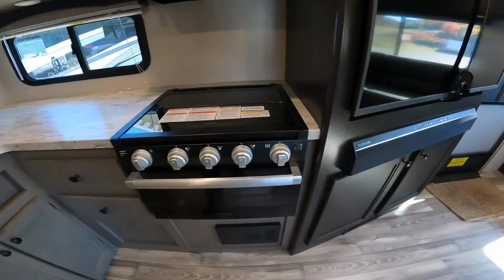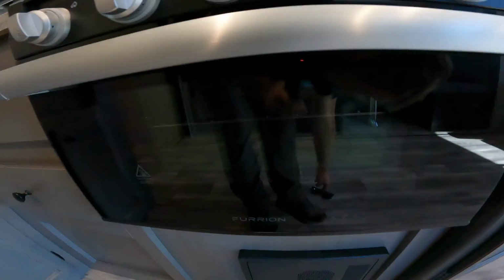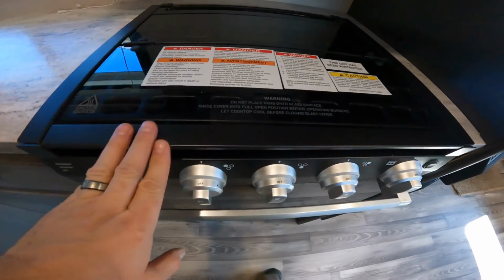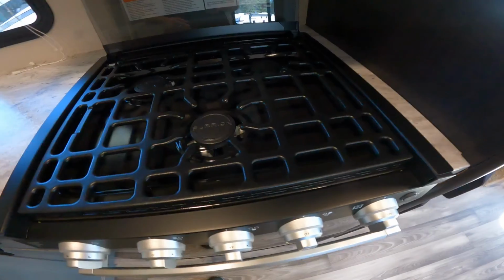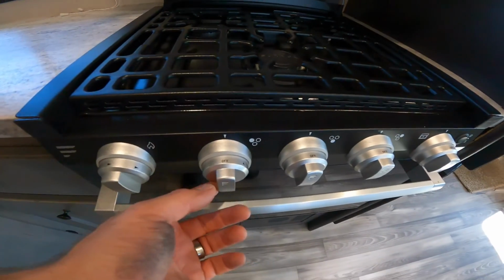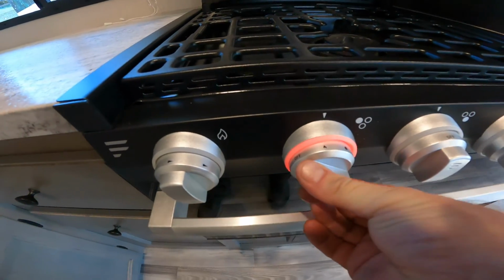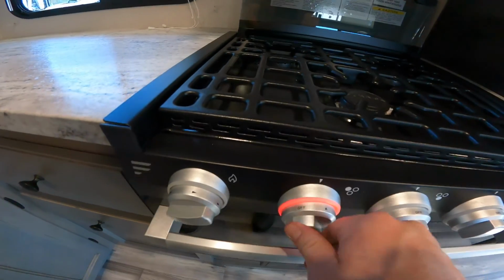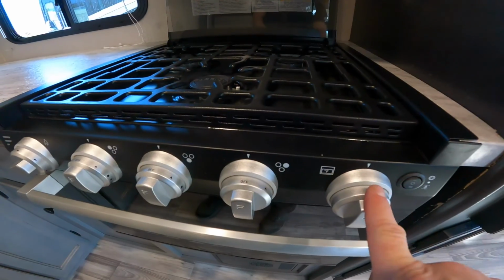As we move our way further into the RV, we'll take a look at your range and stove combo here. One thing that you want to be aware of, before you ever try to light this, always open the glass. And before you move the RV, always make sure you close the glass. In order to light the stove, we must turn to the light position and then turn the sparking knob. We'll do the same thing for each of the top burners.